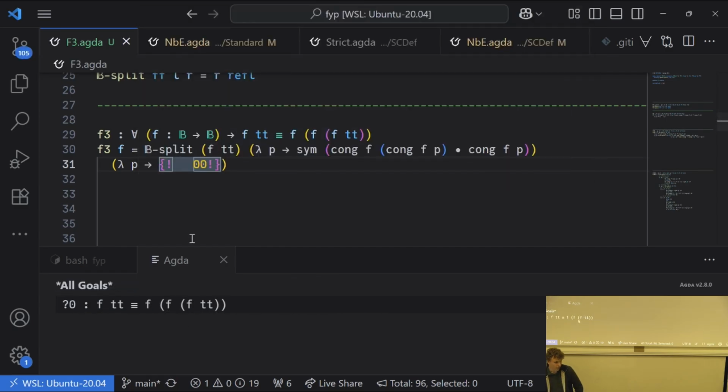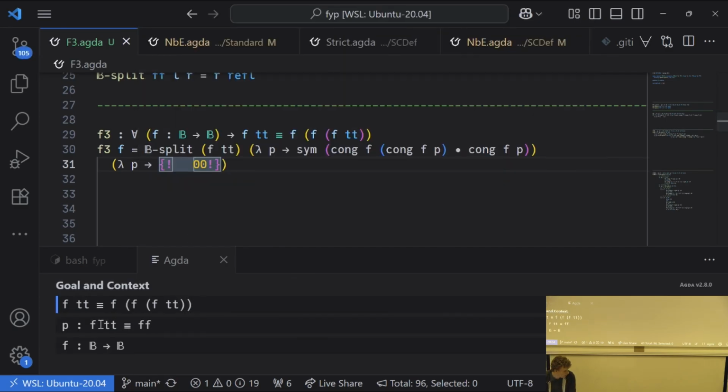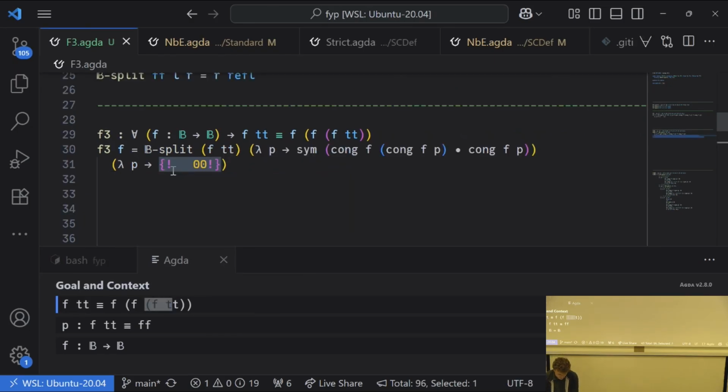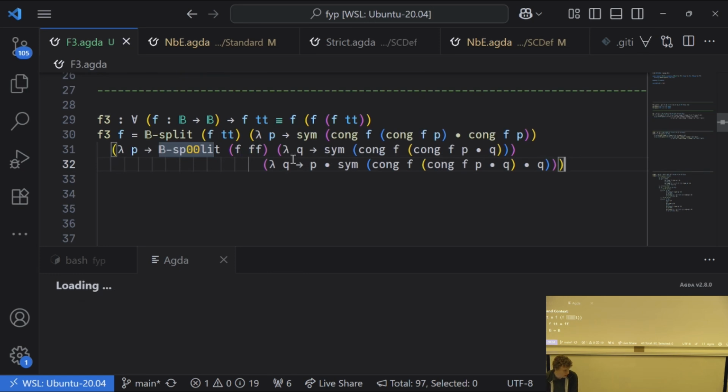And actually, to make progress here, well, we can simplify this f of true to false, but then we need to know what the result of f of false is, so we actually need to do another case split and even more equational reasoning. So I won't go through that now, but I completed that earlier. And so the result is quite a convoluted proof for a relatively simple property that you might expect the computer to be able to automate.